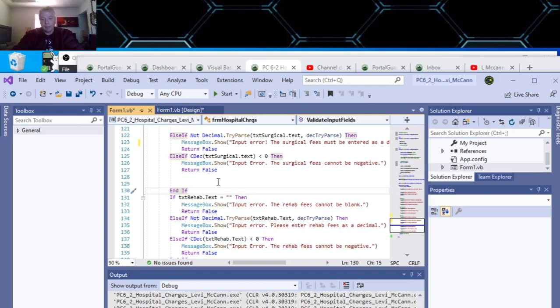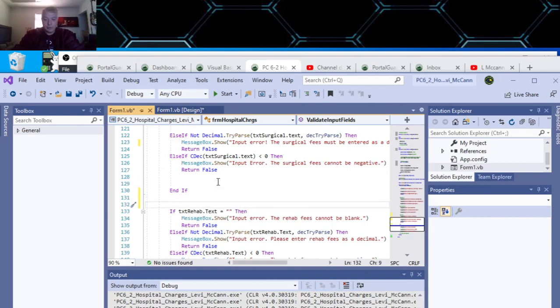So we'd do the same thing for the rehab fees. And if it's blank, the rehab fees can't be blank.